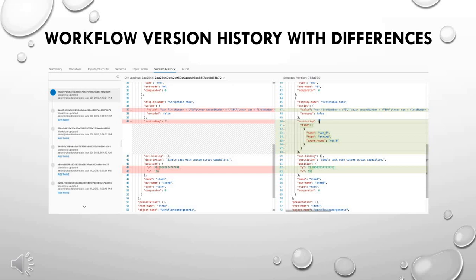One of the enhancements is workflow version history with differences. The workflow version history option is available within the Java client, but the new HTML5 client offers a better experience. It highlights the differences in the code contained within the workflow, any changes to the input form, as well as any changes in the position of elements within the schema pane. Additions are highlighted in green with deletions highlighted in red. The versions of the workflow that vRO has a record of are listed on the left of the screen, and the drop-down box at the top of the screen allows you to select which version you want to compare.